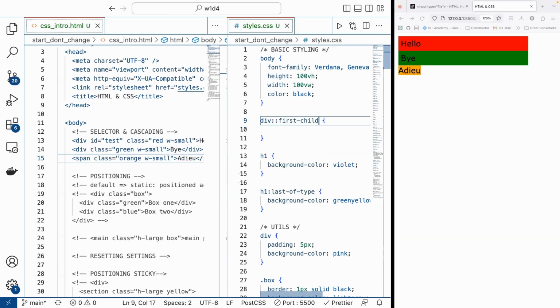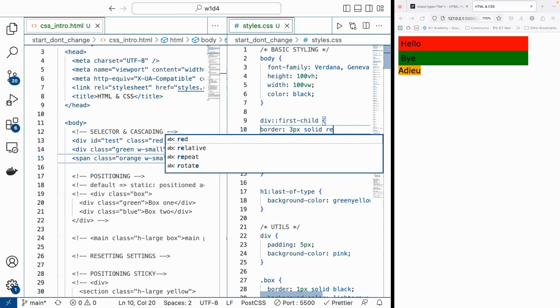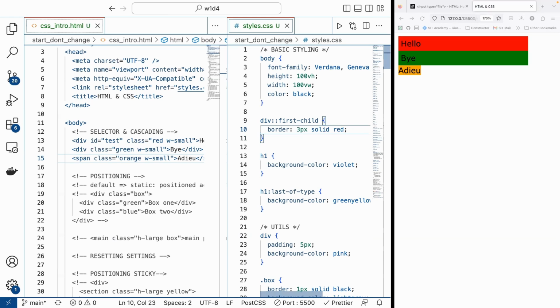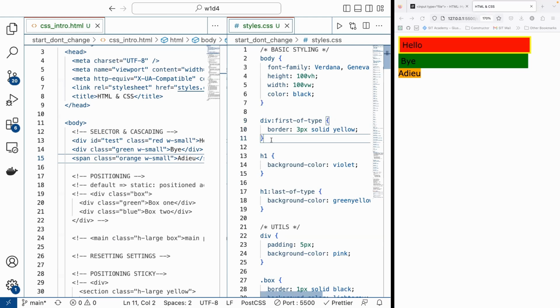Let's see. I don't see any helpers this morning. I don't know why, so I have to be sure I remember. I think it's first of type. Red on red, we wouldn't see it. Okay, so this is the syntax. So with first of type, it's selecting the first div that is coming in the document.